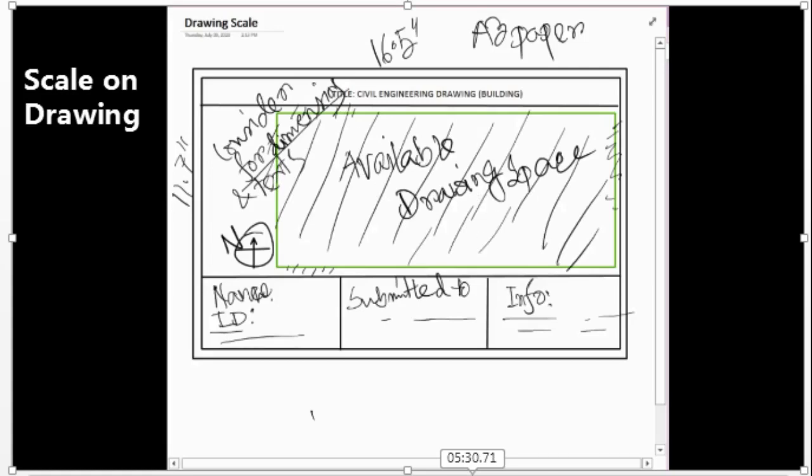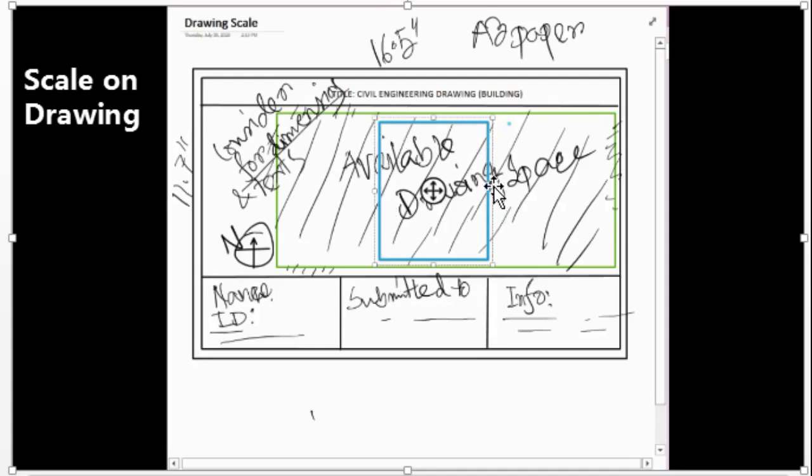Within this we'll have to fit our structure. So let's say the structure will be like this, building floor plan. We'll have to fit this within this space. It doesn't matter whether we have space left over after drawing, but we'll have to fit it with the governing dimension.